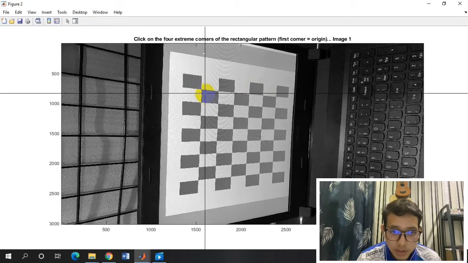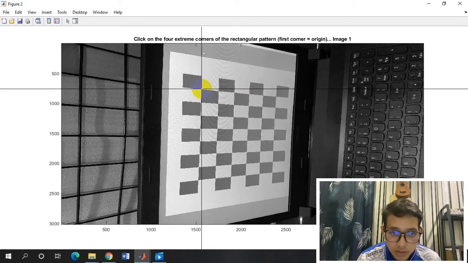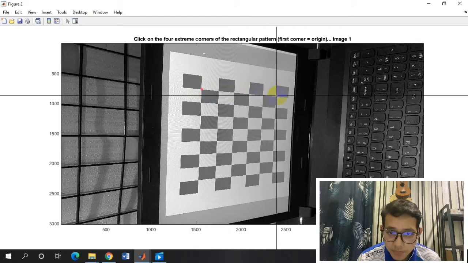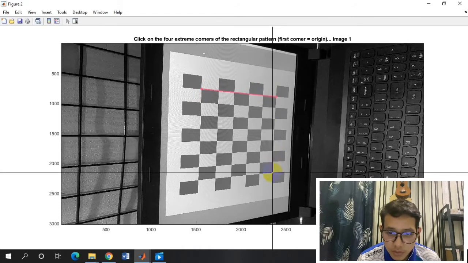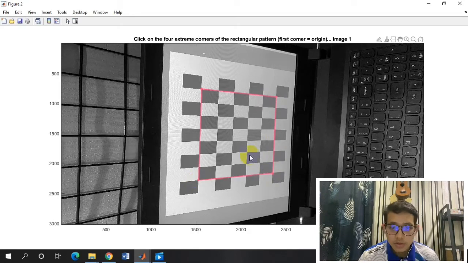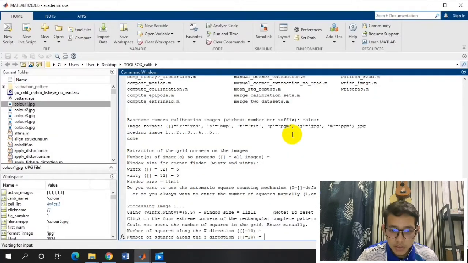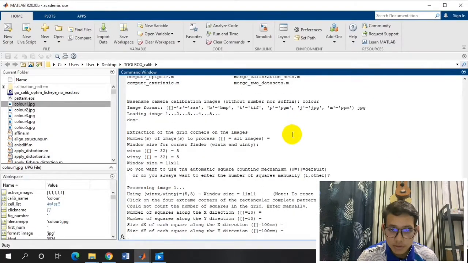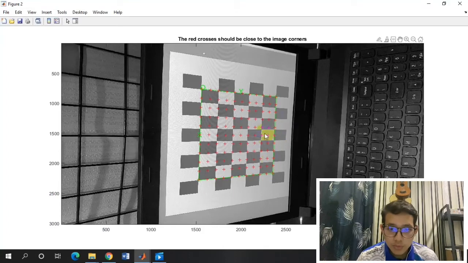In this picture we click here, here, here and here. Then we click enter, enter. So here it is. We just repeat the same steps for the next 4 pictures.